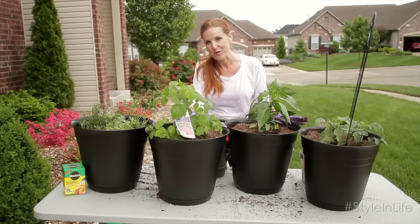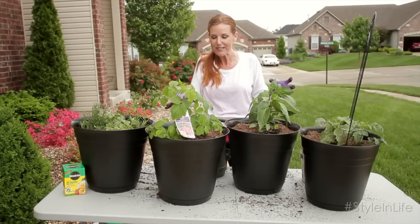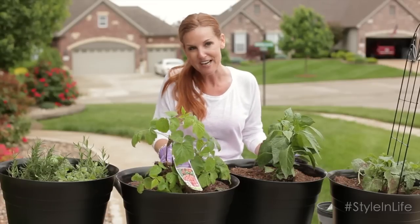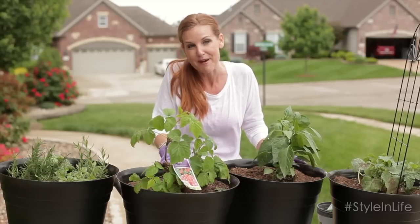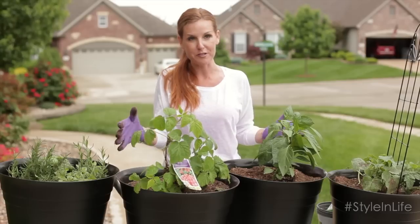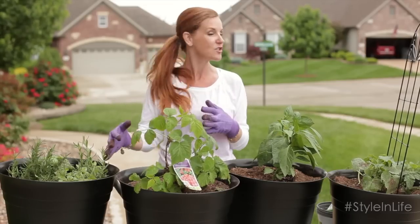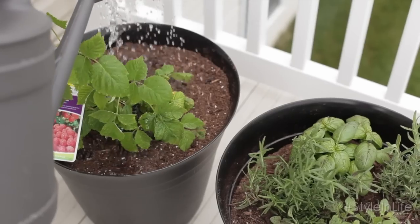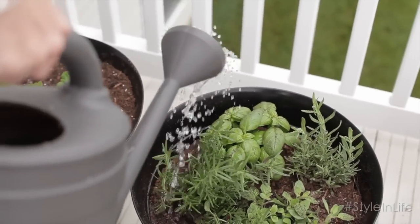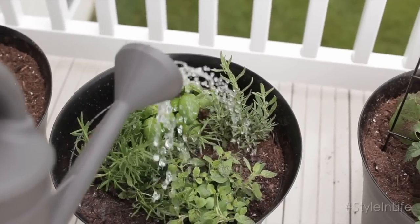Thank you so much for joining me on this Style in Your Life. I'm really excited about this because this is a life moment for me, something that I've always wanted to do, and I'm really excited about it. And I'm really excited about doing the follow-up and showing you the progress we've made, potentially adding to our garden, and showing you what my kids think, because that's going to be part of the fun, bringing them into the process.